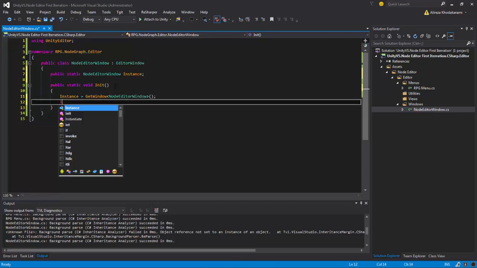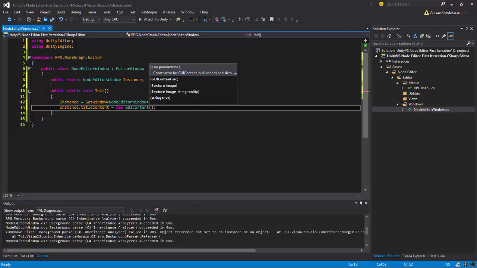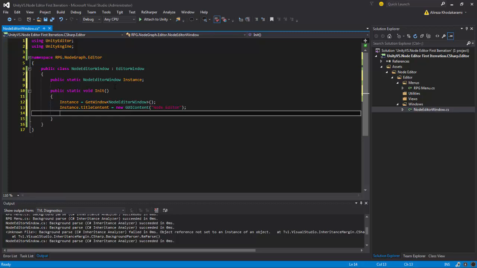After that, we say instance dot title content equals to new GUI content, and we just give a text as node editor. Then we say instance dot max size equals to new vector2, and I went by 1000 by 600.